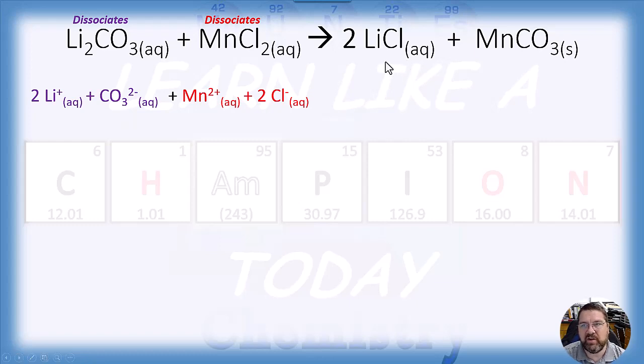Then we look to the product side. We have 2 lithium chloride aqueous. Again, it's an alkali metal compound, and it has the aqueous symbol there, so we're going to split that. It's going to dissociate. And here we want to be careful because every lithium chloride will give us 1 lithium ion, 1 chloride ion. But there are 2 lithium chlorides, so we need to distribute that amongst both of those ions. And finally, our last one here, manganese(II) carbonate, we see it's a solid, so solids remain in their undissociated state and therefore stay in the molecular form.